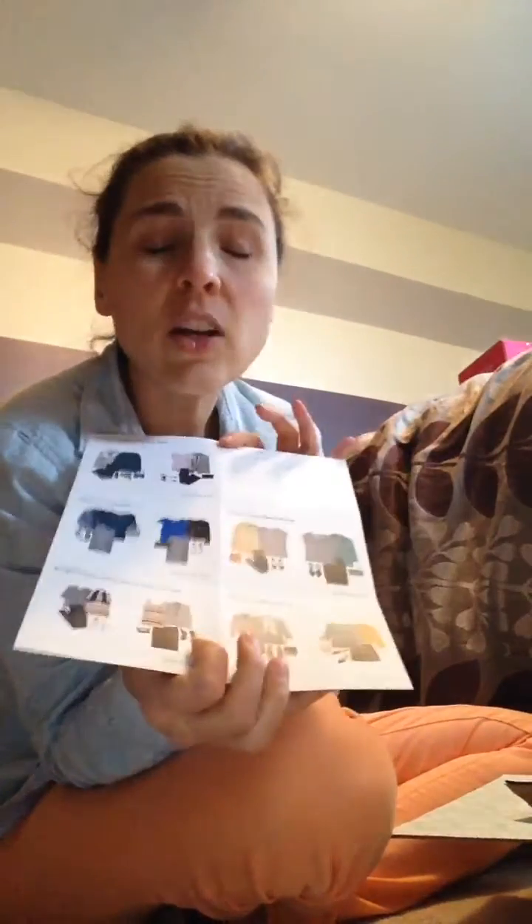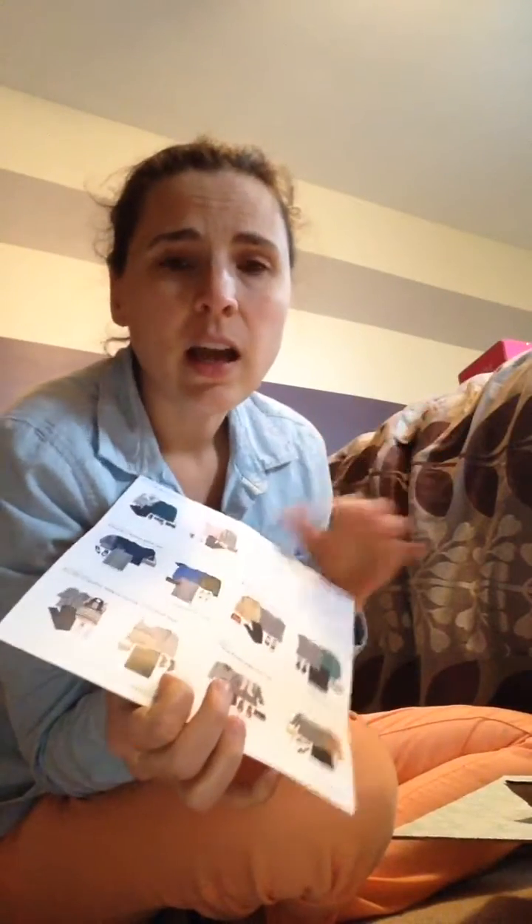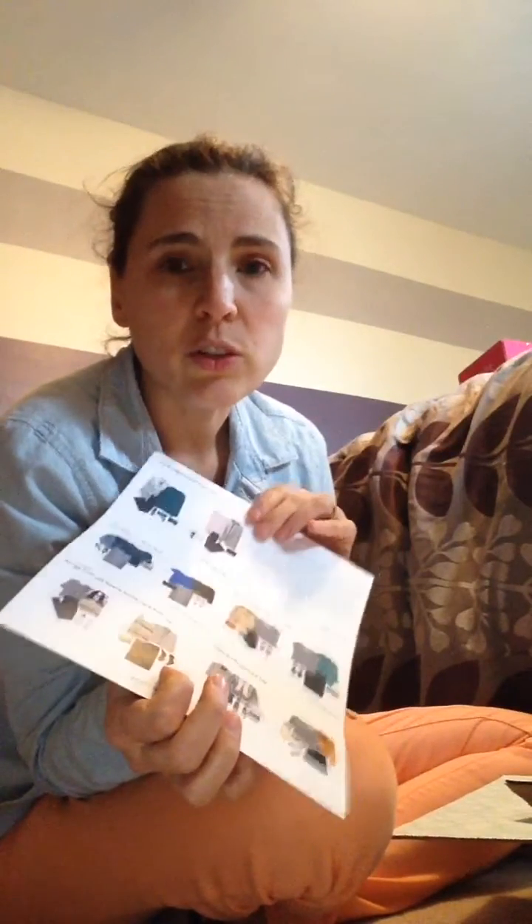I like keeping everything if I like it all because you get a really big discount — it makes each piece itself a little cheaper. You get a 25% discount, and I did have a $25 credit going into this fix, so I was hoping to get a really good fix. But we'll see how I like it.